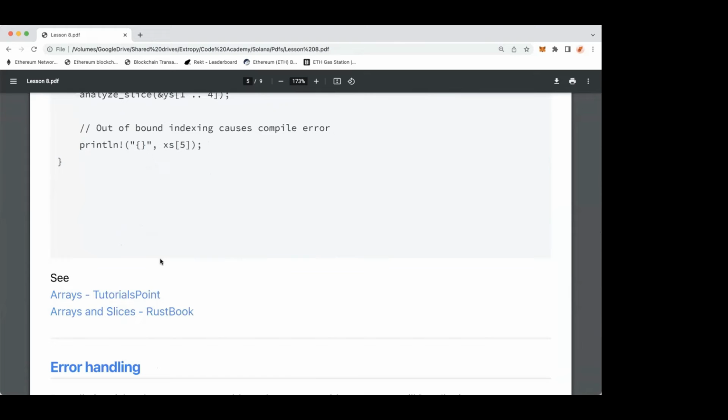Okay, there are more examples. There are some links there to go into it in more detail if you want to follow those. But slices are quite useful, and often if you're using arrays, this is a quite useful way to handle sections of an array, or to go through parts of an array and pull out some chunks of that and deal with those without having to deal with the full array.